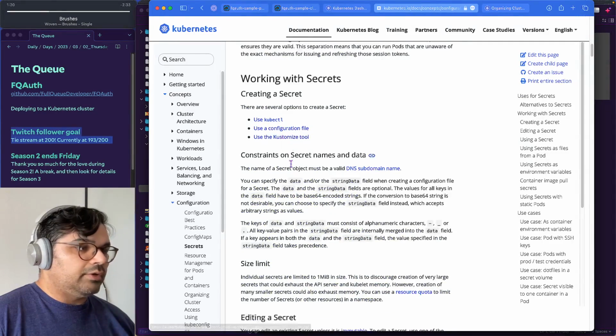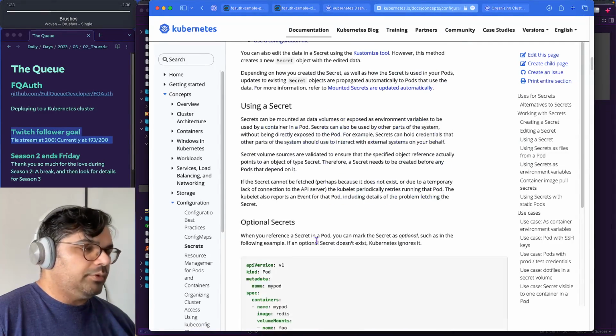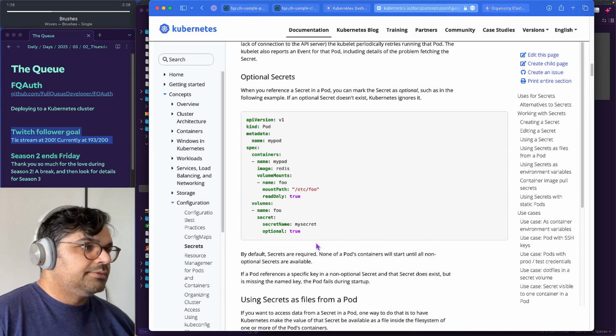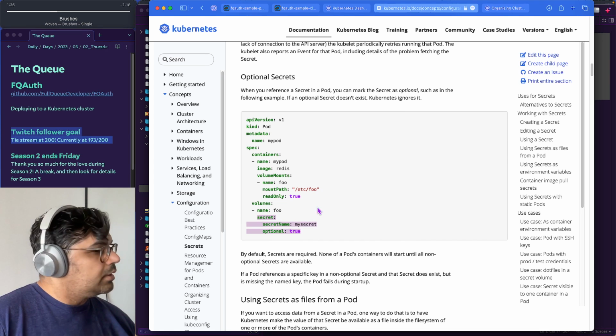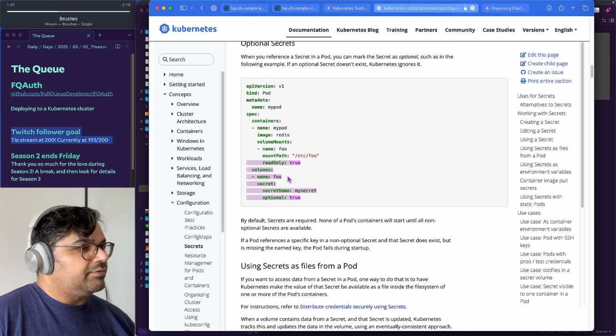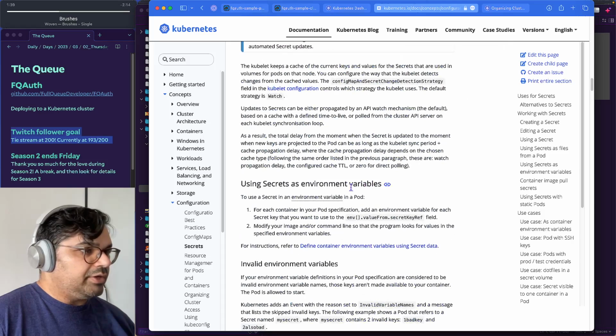And we can load it from, we made the secret already. The volume mount. I think that's sticking it in a volume. I want to stick it in an environment variable. Here we go.